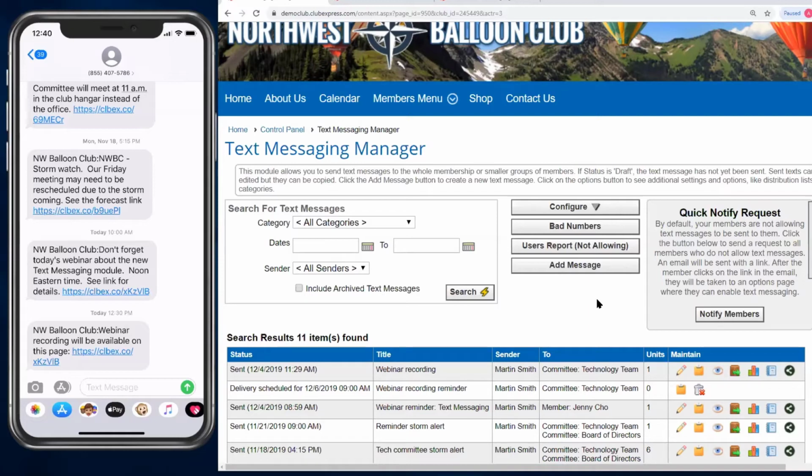So if you say something like members of the board of directors, and maybe your board of directors changes after the first of the year. Well, if you send one today to the board of directors, it'll send it to the board of directors as of today. But if you schedule a follow-up and you say, I'm sending this thing January 15th to the board of directors, it's going to send the messages to those people that are on your board of directors committee on that date. So you're not sitting here maintaining spreadsheets of who's on this mailing list.